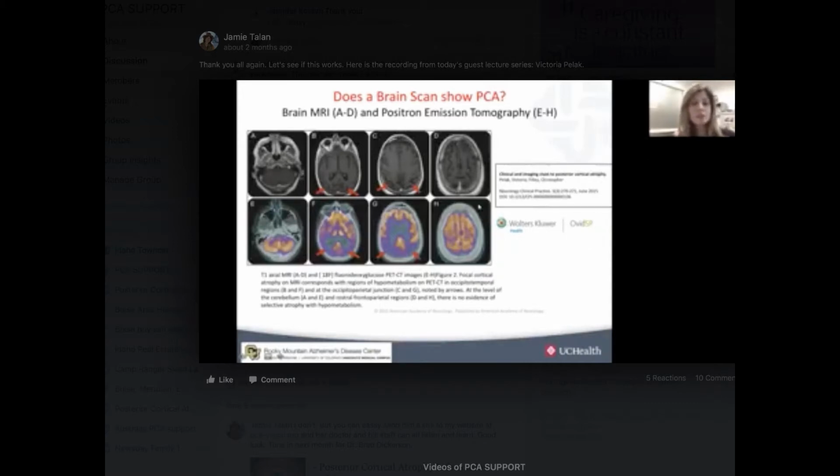Down below is something called a PET scan, and this is a positron emission tomography scan that some of you may not have had, or patients may not have had, but we can use this to see what areas of the brain are active. So this is really looking at activity. Just to give an analogy, if your muscle is at rest, there's less blood flow running through the muscle, there's less metabolism. When you start to move your muscles, the metabolism in that muscle increases. Well, the brain is very similar, and we have this type of scan that helps us see the activity that's happening in the brain.